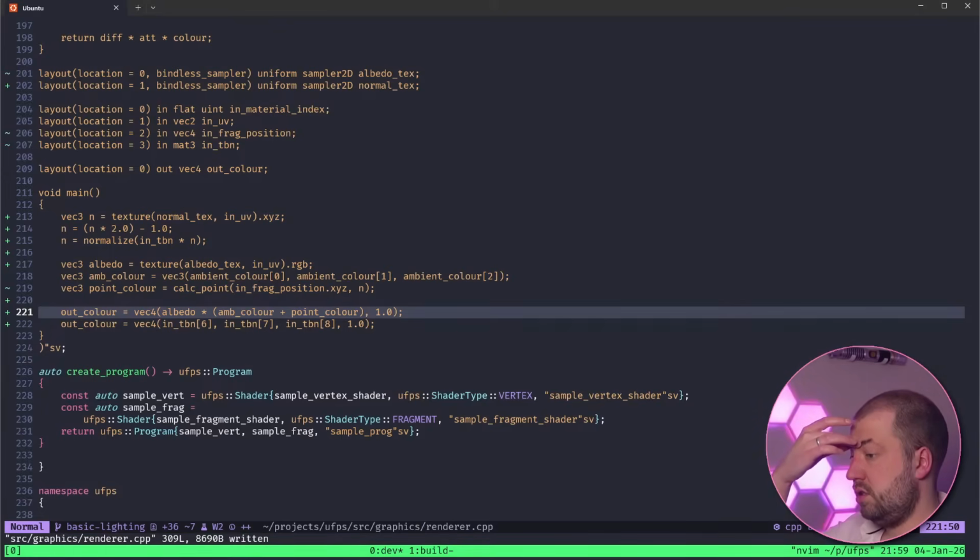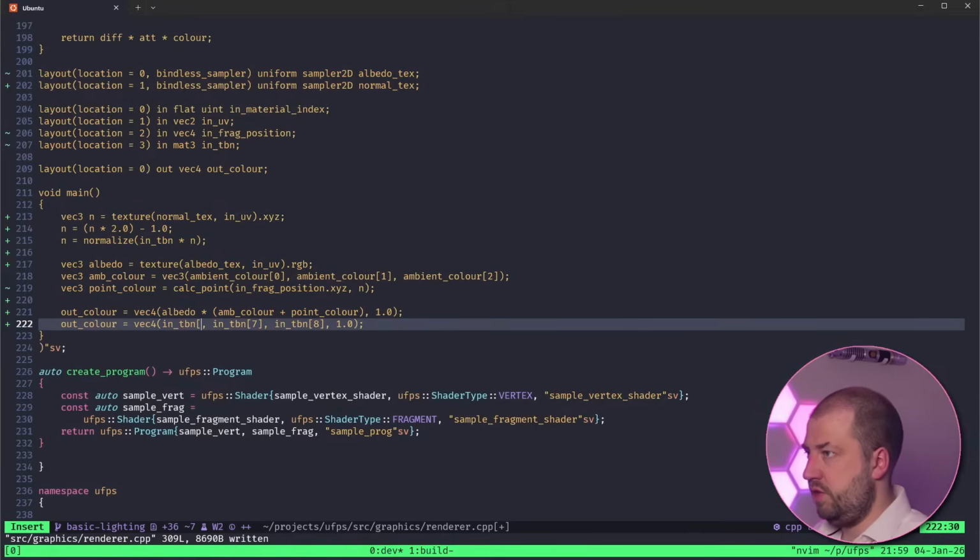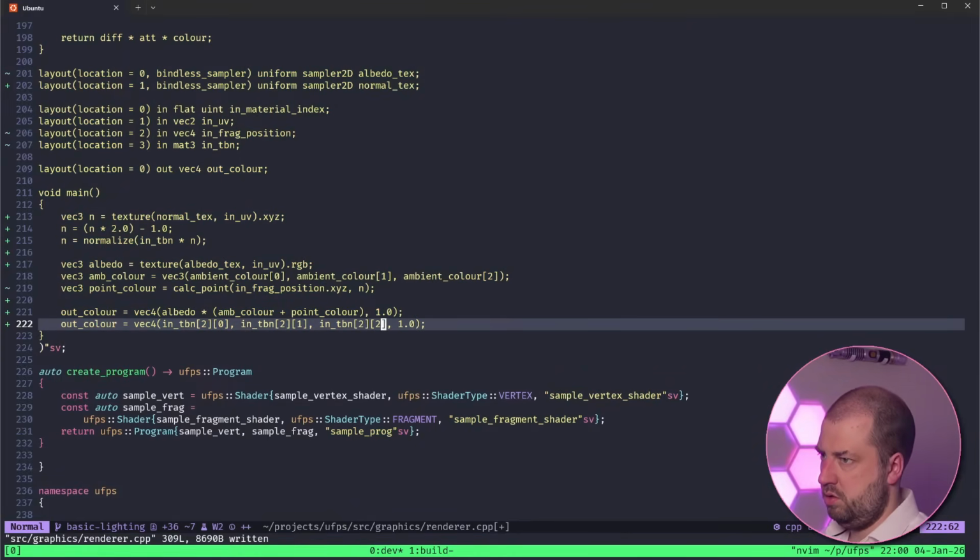Each index could be a vector. So I could want TBN 0, 1, 2, 0, 2, 1, 2, 2.